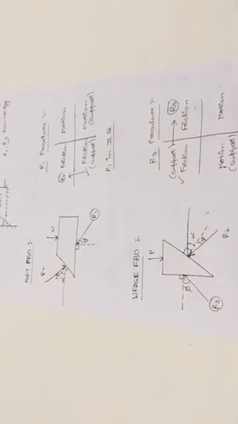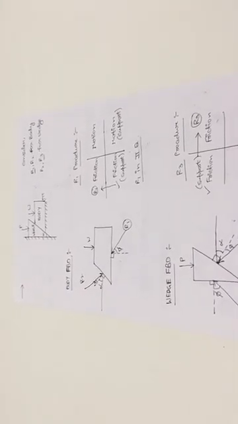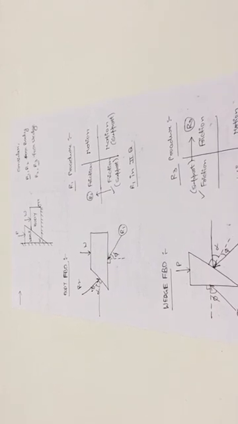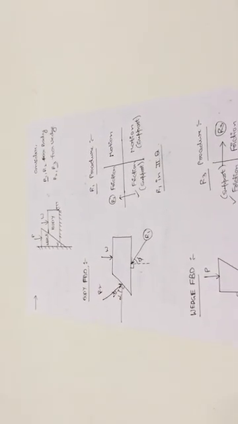Once again, to draw the free body diagrams in the friction topic, you need to remember one thing. That is, you need to draw the perpendicular lines to the surface of the contact planes. For those perpendiculars, you will get the reaction forces with some angle of the friction. Why? Because friction is related to rough surface bodies only. So wherever you get the friction topic, you will get some angle of the friction. So you will get the reaction forces with some angle of the friction to the perpendicular of the surface of the planes. And here for R2, there is no extra procedure. Directly you will get the quadrant.